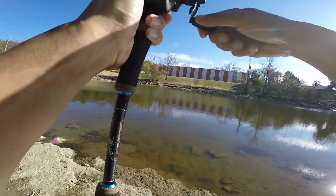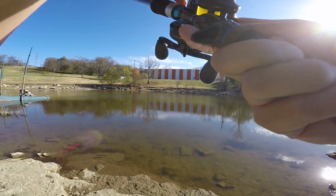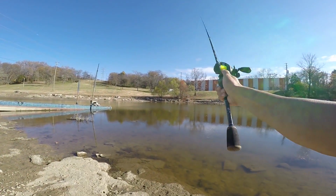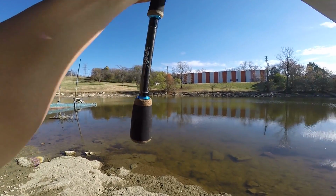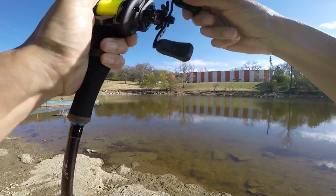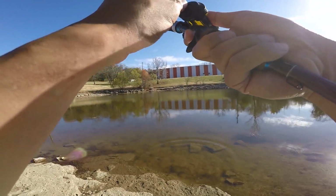I want to go down one more brake, but I'm kind of scared that it's going to blow the spool up, but I will do it anyways. Let's go down one more. Okay. I didn't put full effort into that cast because I know how magnetic brakes are. So maybe that's the key with these brakes. The lower you go down, don't put a full cast into it. Okay, let's go down one more.